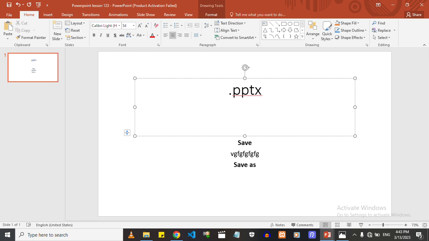There are times when you want to save your work in another file type. For you to save your work in another file type, sometimes you have to go through the process of using other software to convert the file, which is very rigorous.